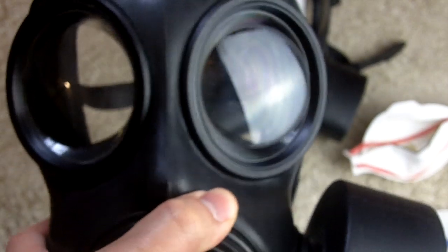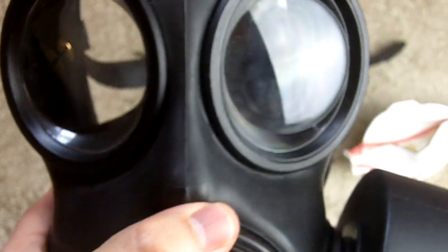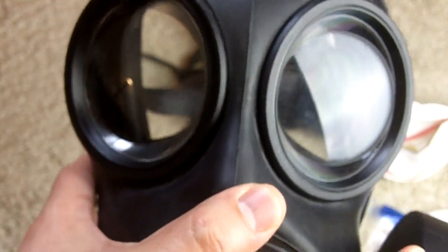What is the ideal thing to have? Well, a proper gas mask, guys. That is what I'm advising people. I'll leave the links below for some of this stuff that may still be available in Amazon, but if you can, you want to have a real actual gas mask, complete face gas mask. That is ideal. I like military grade ones because they are made to higher standards, of course, but any gas mask at this stage is better than none.